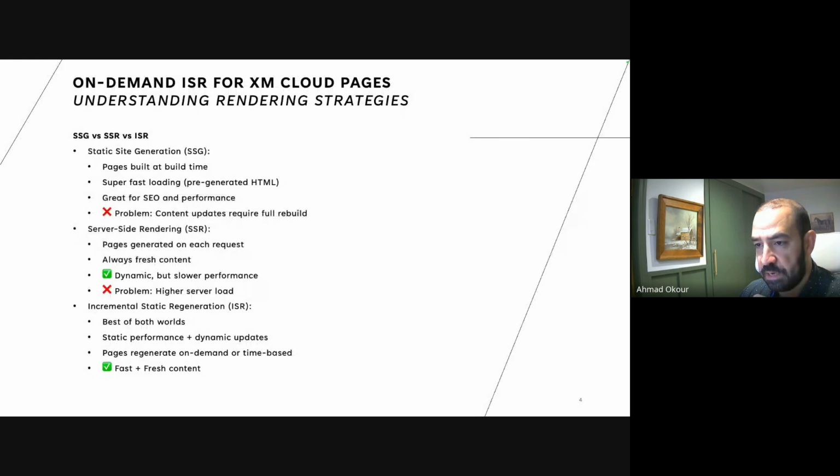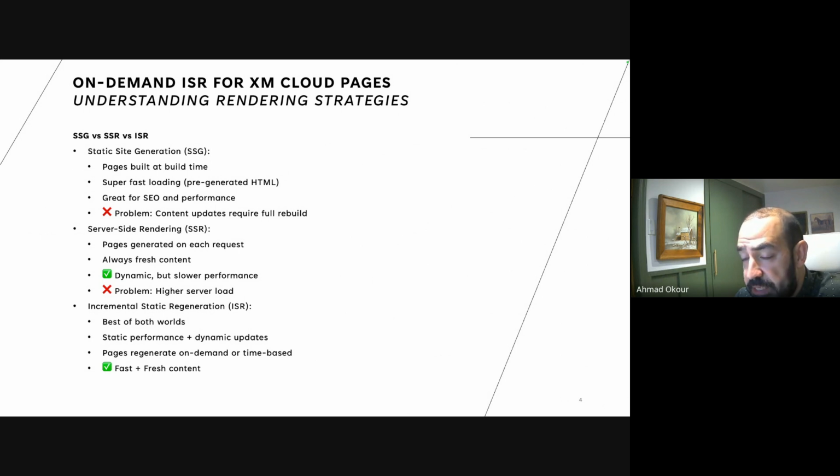First, let's start with on-demand ISR for XM Cloud pages. Before we dive into the actual problem, we need to understand the rendering strategies we have for XM Cloud if you're using Next.js as a front-end framework, which the majority of people are using currently. You have SSG, SSR, and ISR.